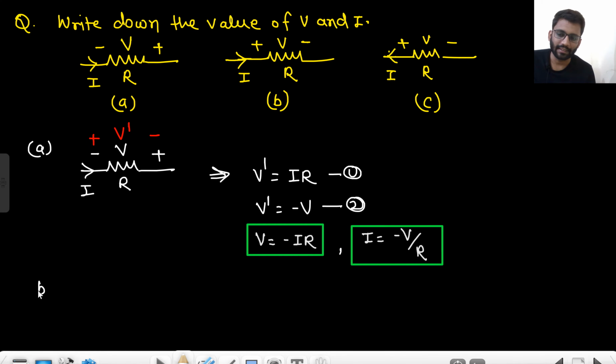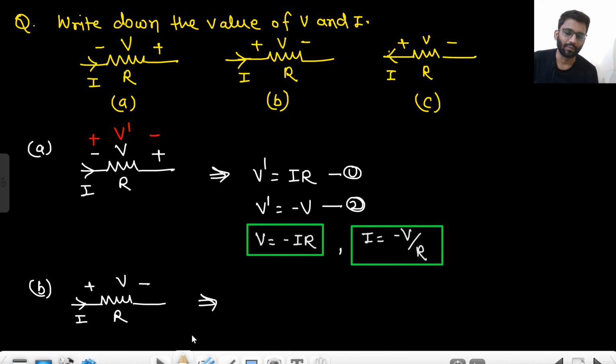These basic things are there, but many times people don't put much focus on this and they get it wrong. Most of you must already know it, but let's assume a second semester student who is studying it, or a first semester student who didn't study well in 11th or 12th standard, then it will be a problem for him. So we should start from very basic, from zero. Here the current is flowing from high potential, plus to minus, then it is fine. V equals IR, and I equals V by R.